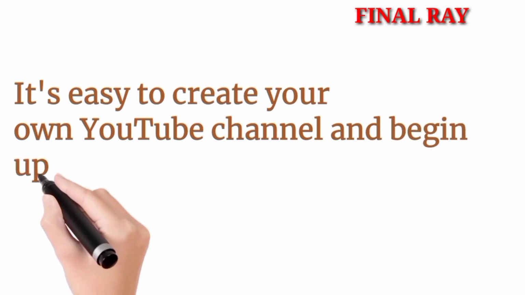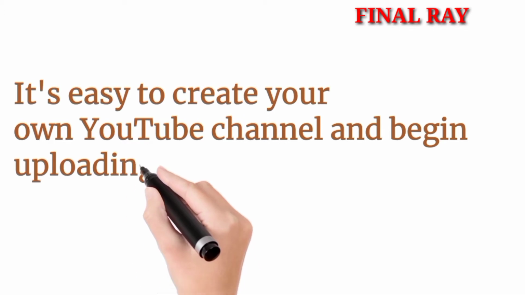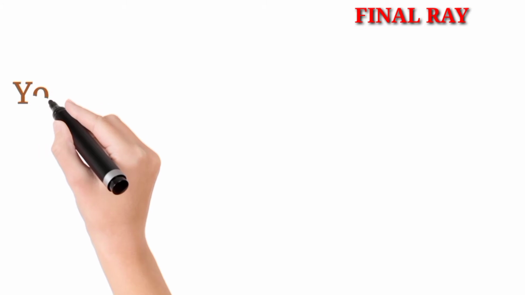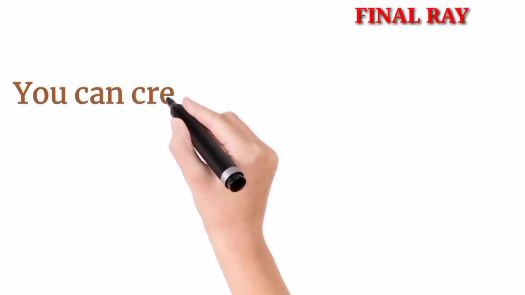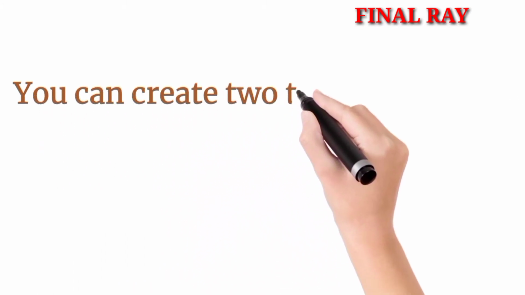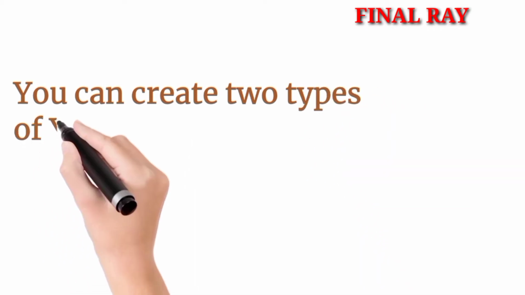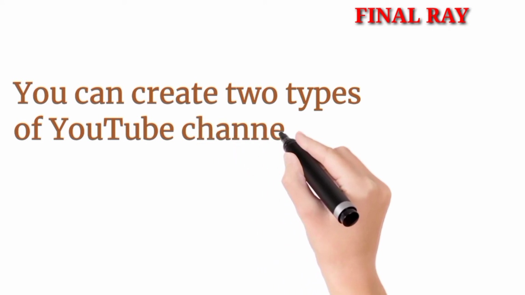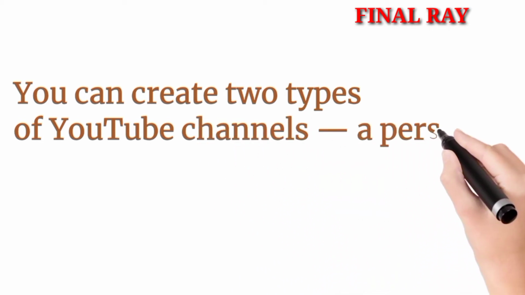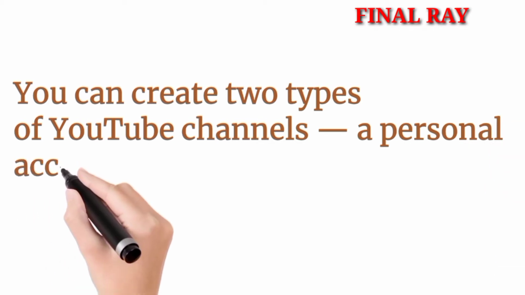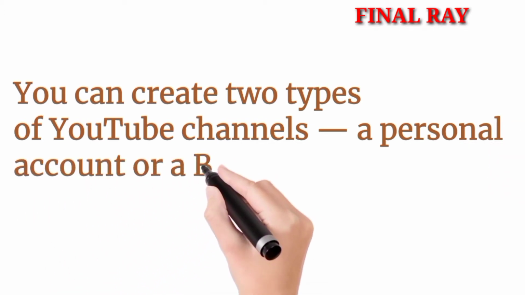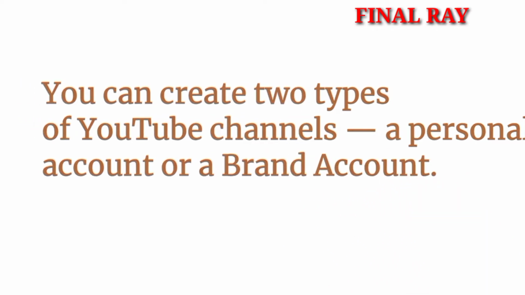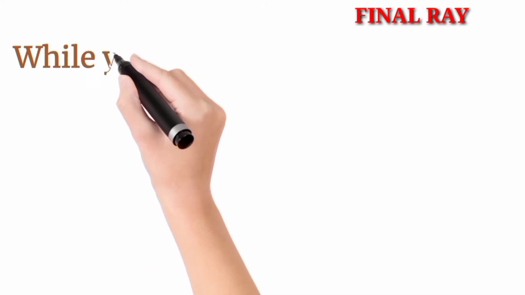And the beginning is very simple. You can create a channel, upload videos, and promote your videos. YouTube allows you to create content that engages people. You can create two types of accounts on YouTube. One is a personal account and personal YouTube channel, and the other is a brand account or business account. These are the two kinds of accounts we are going to discuss today.